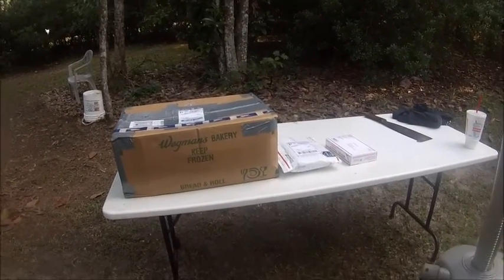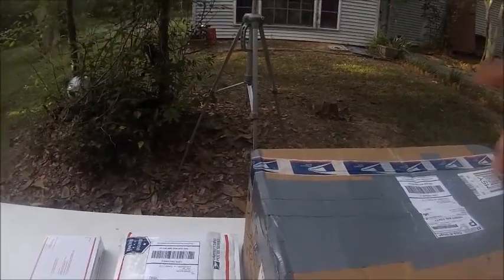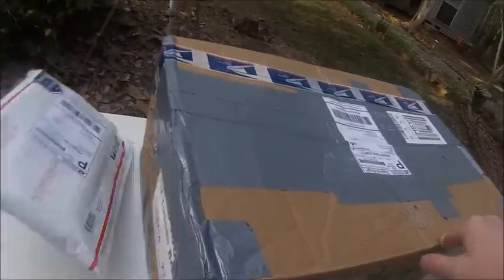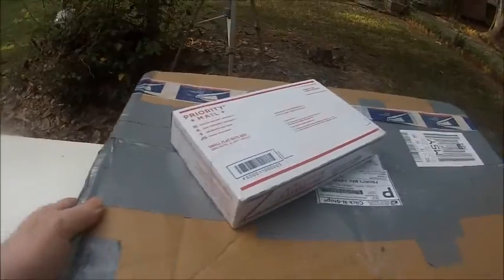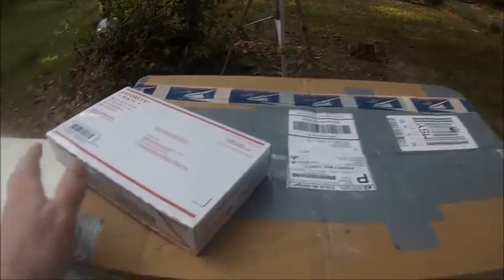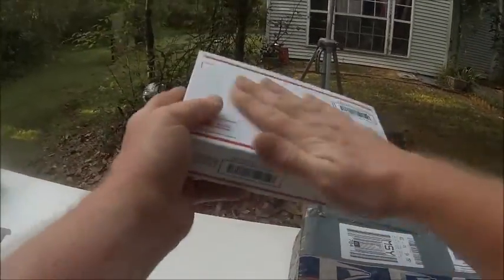I'm Ranger Cookie, and it looks like it's mail time. I got some mail from the mail — that didn't make sense, but oh well. Look what I got from the mail. I got a package from Tom with all my free shoes in there, and I got two boxes from Josh, the Gear Sanctuary guy — a big box and a little box. I think the little box is more special than the big one. First, let's go through Tom's mail.